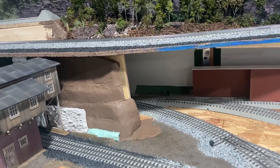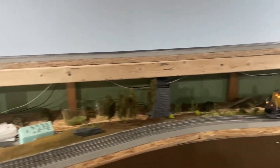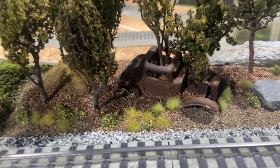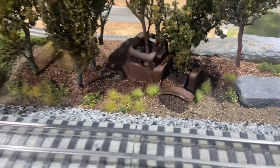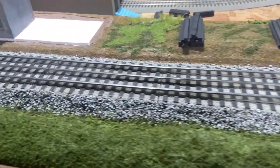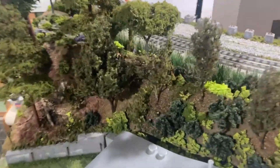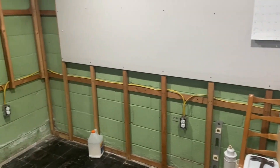Randy has been working on his side of the layout - doing some really thick ground cover. He's got this super cool scene where there's a rusted-out '34 Ford that somebody abandoned and it started to get overgrown, with trees coming up through it. He's starting to get all his weeds and stuff planted. He had started some static grass on this little swale but didn't really like it, so he came back through with traditional ground cover and added some more bushes and shrubs in this wooded area. My niece moved out and got her own place, which freed up some basement space.